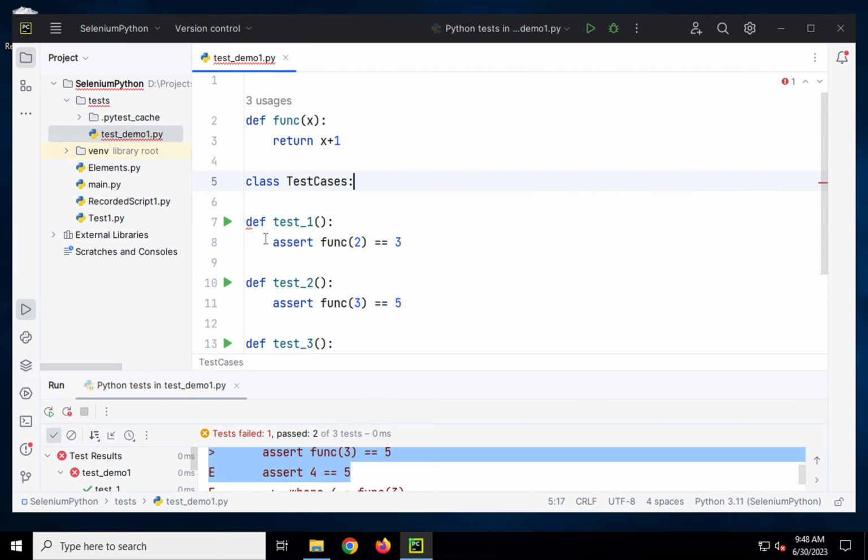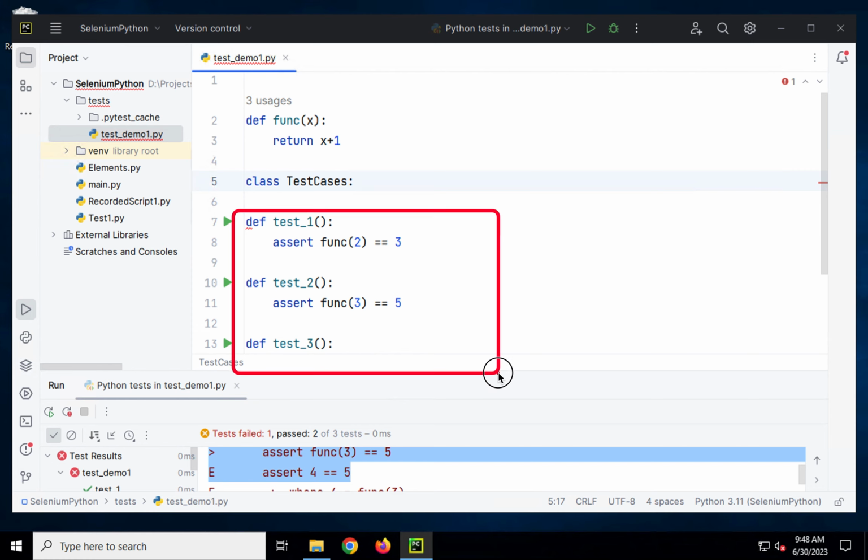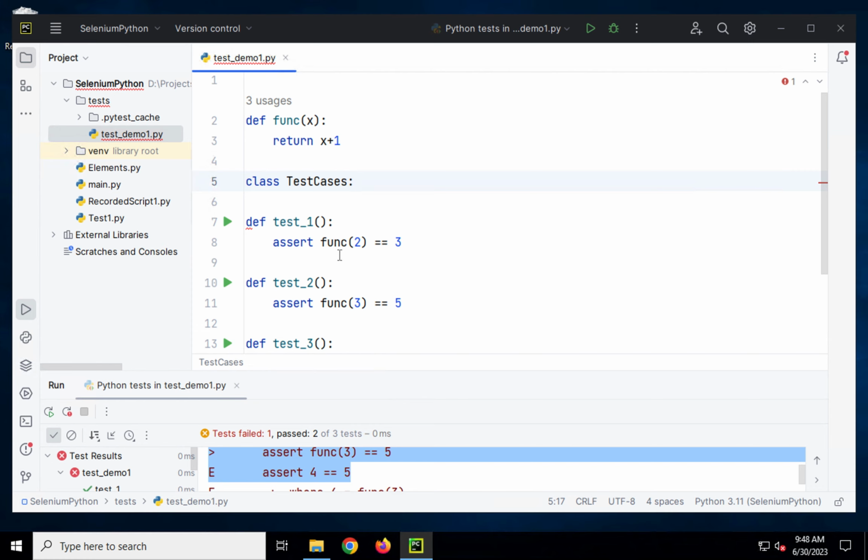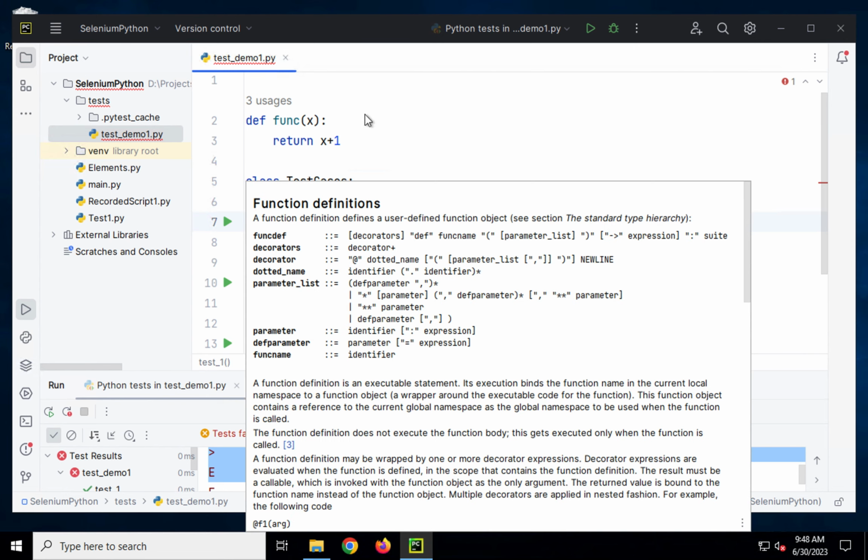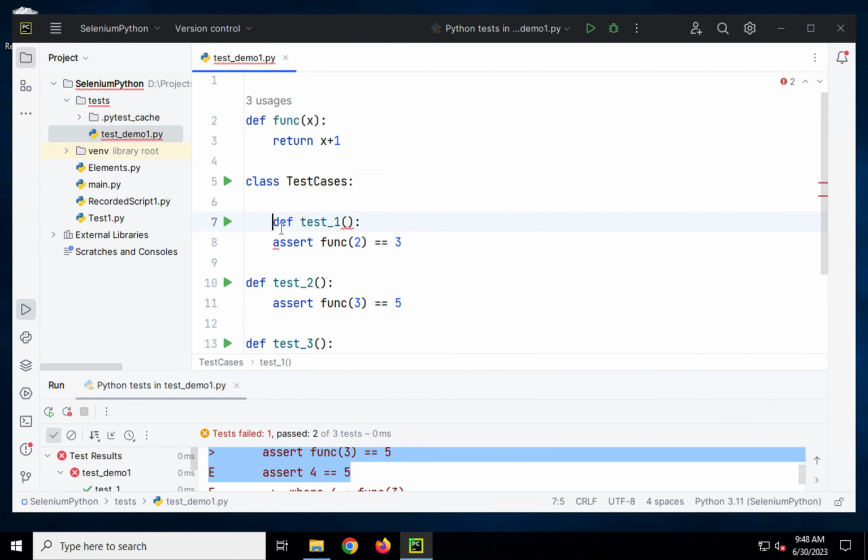Now to make all these tests part of the class, we will have to go here and give some space, or I will just press the tab key on my keyboard, so that now this will be a part of this class.